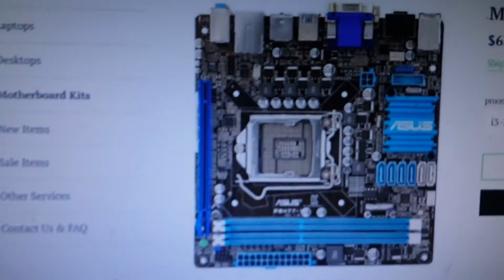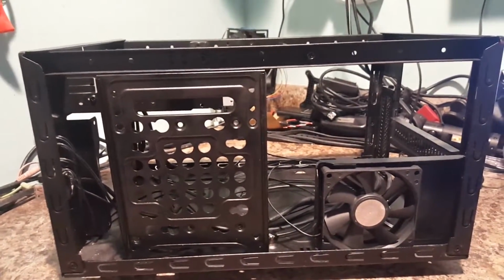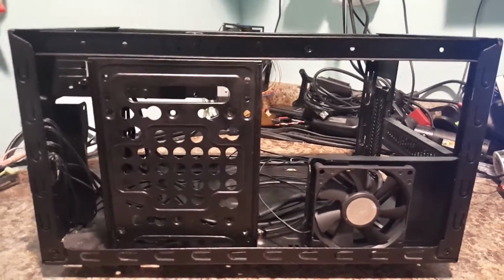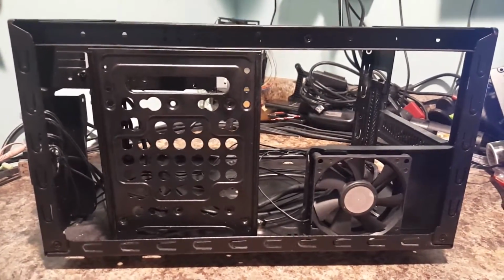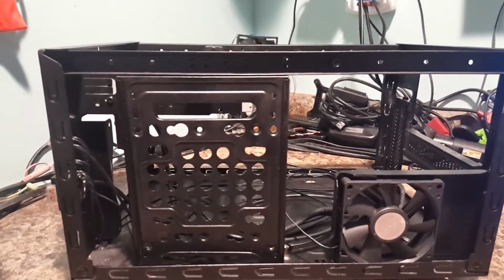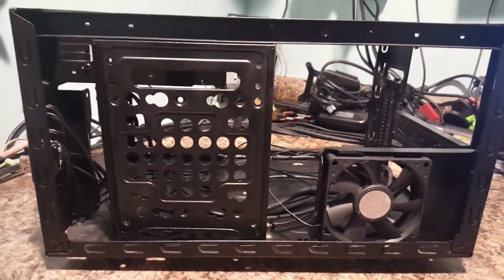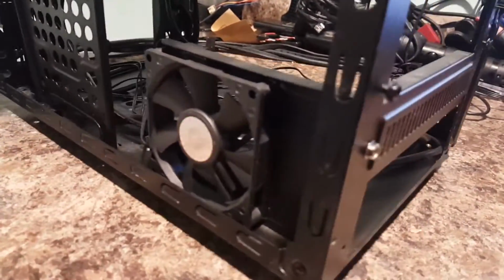What I plan on doing with this board that I have coming in is I'm going to put a Core i7 3770 in it, and that should be here hopefully tomorrow as well. And I'm also doing 16 gigs of RAM. The socket 1155 boards are, I think, a pretty good value. They're still pretty capable. Especially if you use the Core i5 3570K or the Core i7 3770. Those are both capable processors. They work great. And getting it in ITX is awesome.